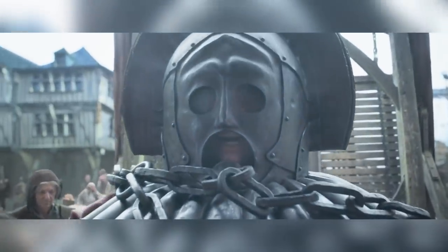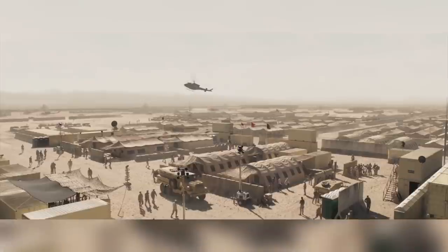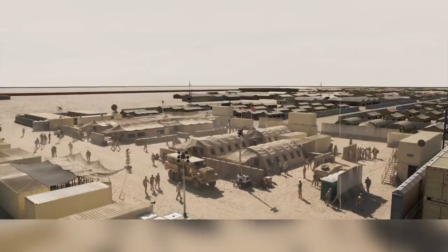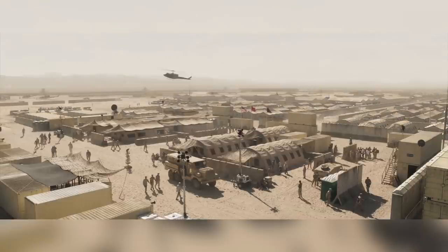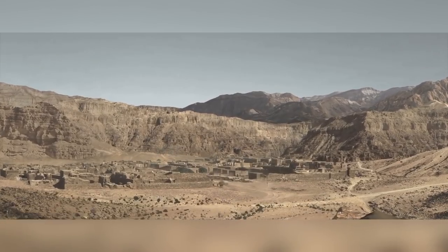Milk VFX worked on the Dockyard, the Kill Room and the Church fight scenes, and the Camp Leatherneck established shot and set extensions. Camp Leatherneck was shot on a private airfield in White Waltham, England. The art department built an extensive set, bringing in tons of sand to cover the ground. Six 20 by 40 foot blue screens attached to telehandlers were used as a portable backdrop, which could be easily moved to any part of the set as needed.